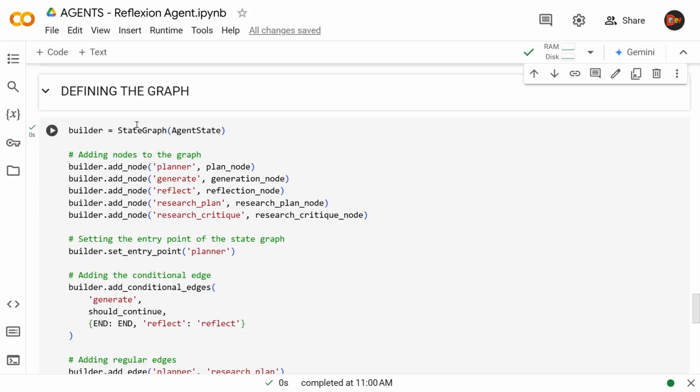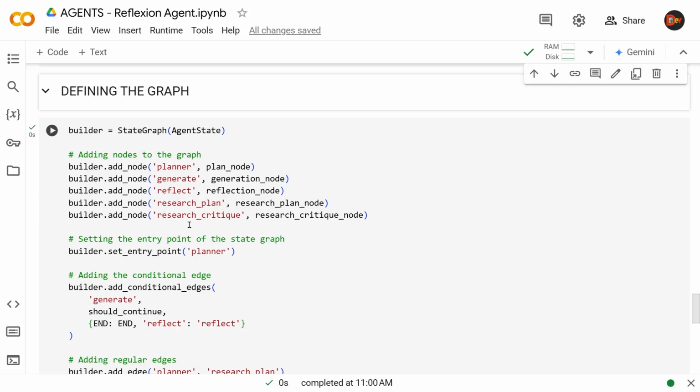So now we are implementing this one to create our builder, since we have all sorts of different types of data involved, right? So as you can see here, the planner, the generate node, the reflect node, the research plan, and research critique nodes are all added.